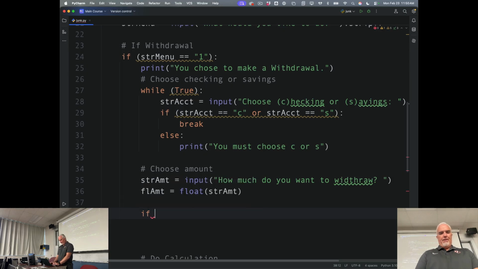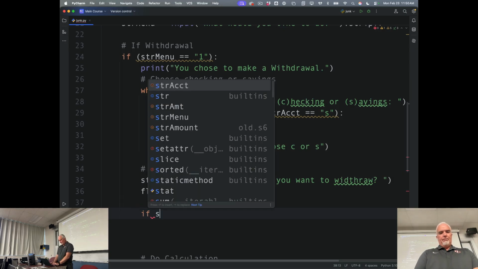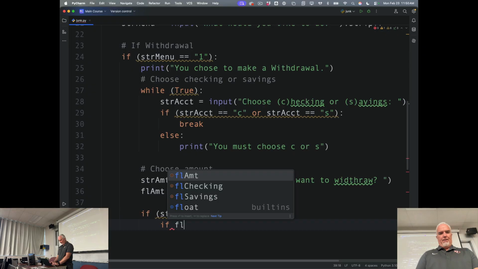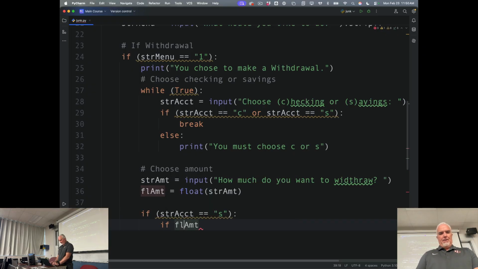So I'm going to say if str account equals S, we know it's the savings. Then I'm going to say if fl amount is less than what's in savings, less than fl savings, then we're going to do the withdrawal.